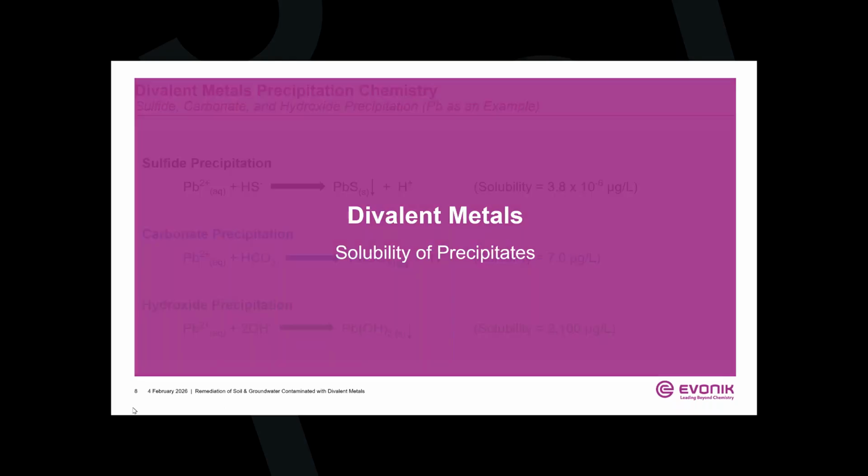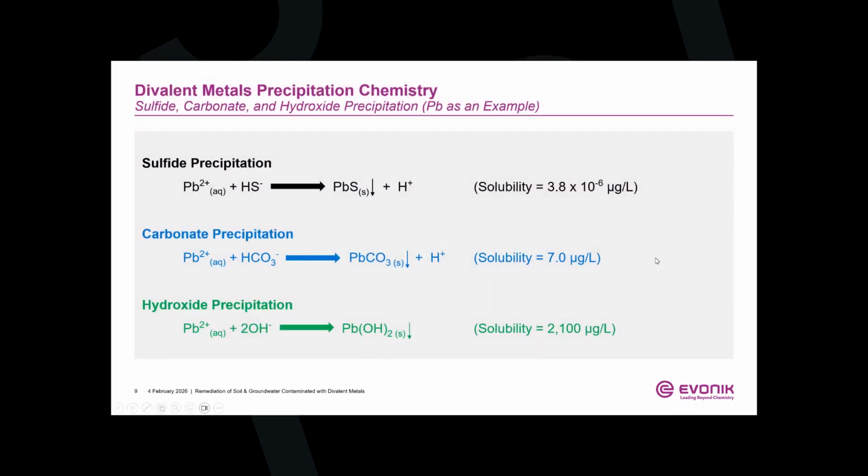All right, let's look at these divalent metals and what the actual chemistry is that we're looking to promote. So here are three examples using lead as an example of precipitation reaction. The first one there in black is sulfide precipitation. This is the major one that we're looking to promote with our metafix and geoform reagents. Dissolved lead, aqueous lead, ionic lead, Pb2+, will fall out of solution when you get the concentration of sulfide high enough, and if pH and Eh conditions are right, it will fall out of solution as the mineral galena, PbS, that has very low solubility.